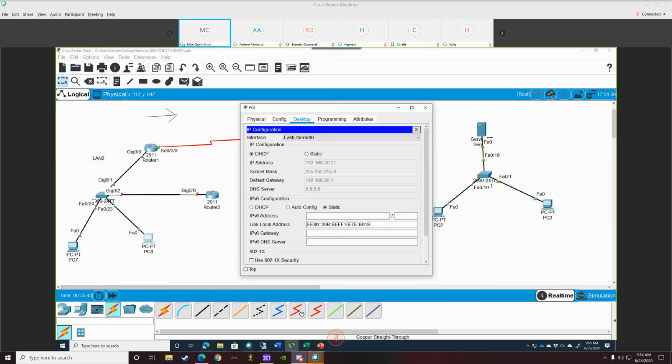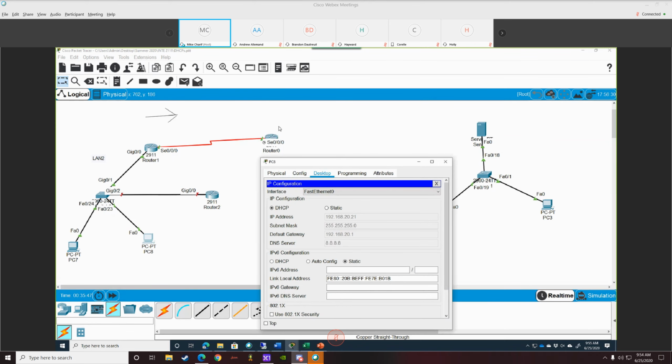Whenever this machine wants to communicate to the cloud, it sends an ARP request to the default gateway for its MAC address. The MAC address is stored in the ARP table for a certain period of time.